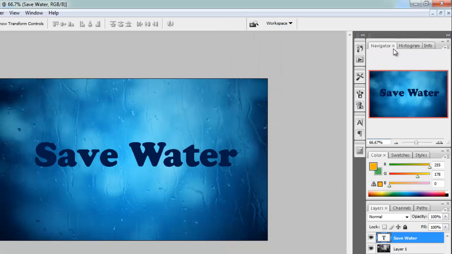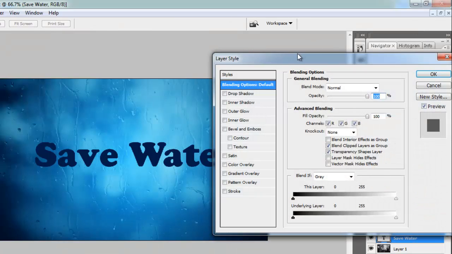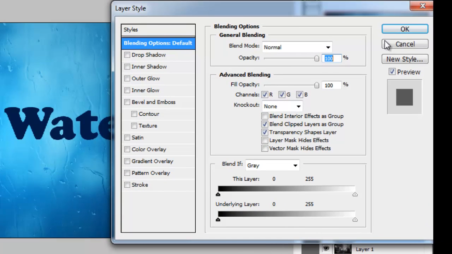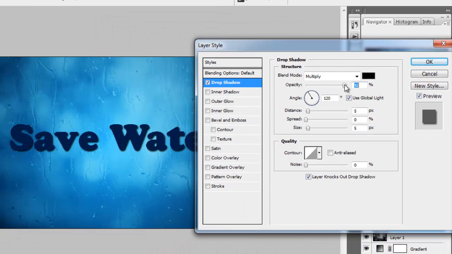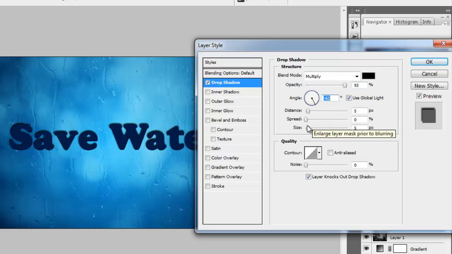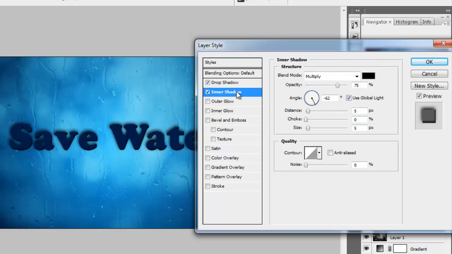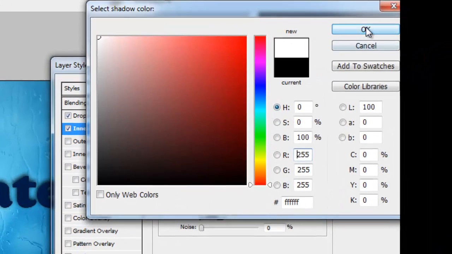Now, you're gonna move to the most important part of the tutorial, which is adjusting the text layer style. Right-click to the blending options. First you're gonna adjust the drop shadow. You can hardly see it from now. Next is to set the inner shadow to make it look more like 3D on the bottom. You can adjust the size to match your text size.